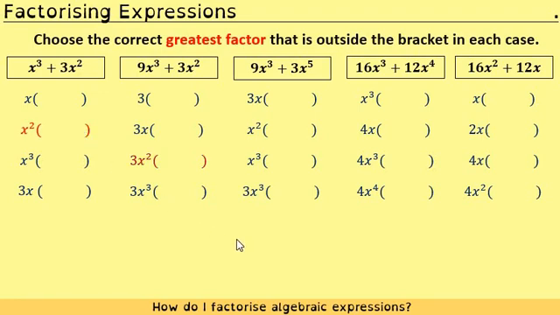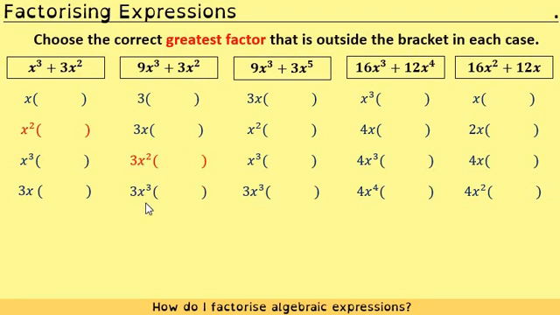In the next one, the correct answer was 3x squared. Now, all of these different options recognise we could take out a factor of 3, which is great. Now, the reason why the first 2 are wrong is because, yes, we can take out 3, and yes, we can also take out 3x. But the greatest possible power of x that we can take out is x squared, because we've got 3 available here and 2 available here. So that means the greatest possible we can take out of both is x squared.